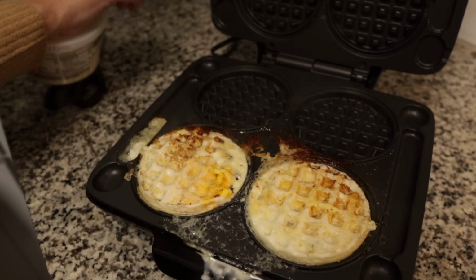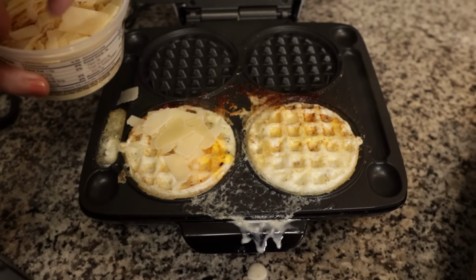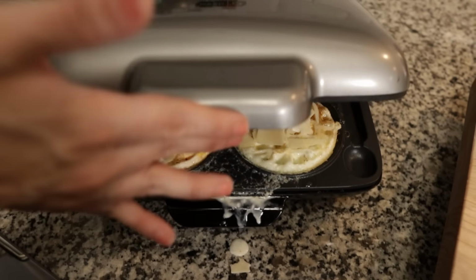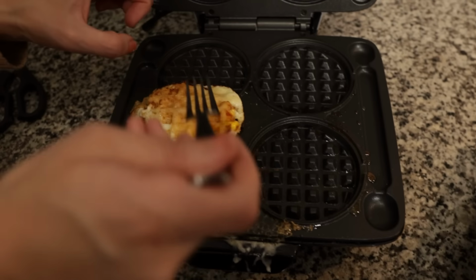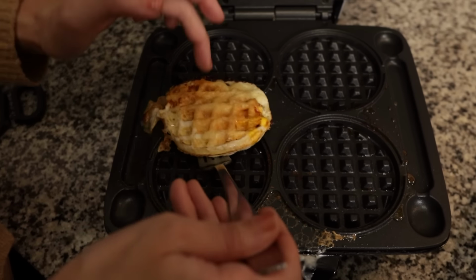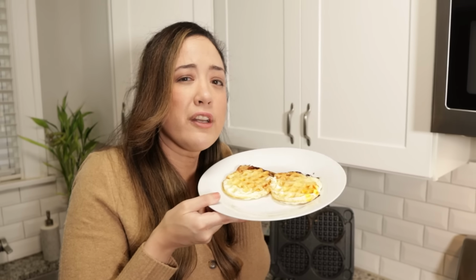So Emily opened it up and she's gonna throw some on top. It's fine. I think it's working out well. Hers didn't look like this. Hot. Where did the yolk go? Maybe it's in the middle. We're gonna go downstairs and we're gonna try this right now. Looks yummy. Does it? Trying to be positive.